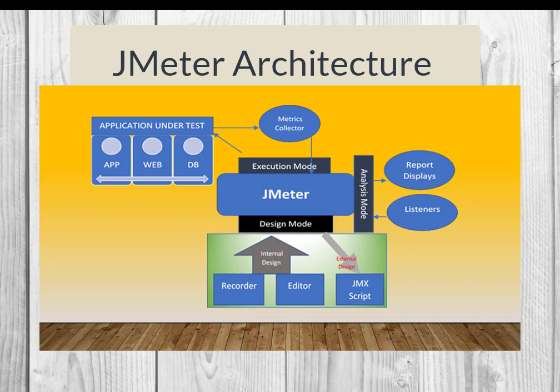JMeter design mode presents it as an independent development environment which can record navigation events in dialogue with a target application. Before and after use of the recorder, JMeter provides editing capabilities to insert, modify, and delete even event requests. At any time during editing, JMeter can store the edited data into a script that has a JMX file extension. JMeter can open, save, rename, and close the file for design and redesign purposes.